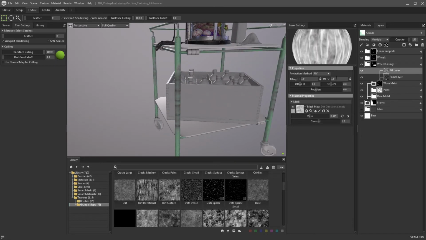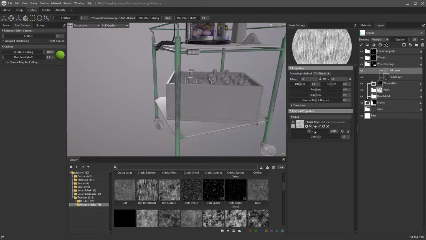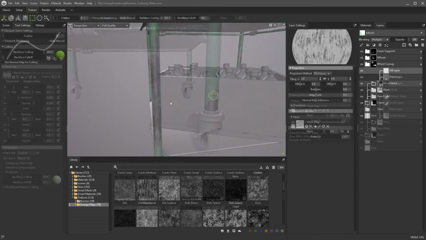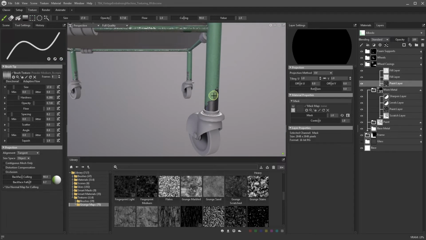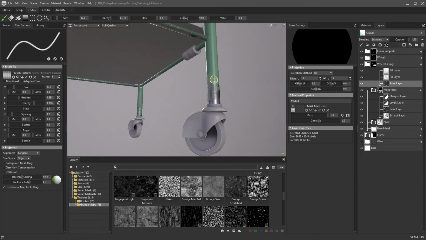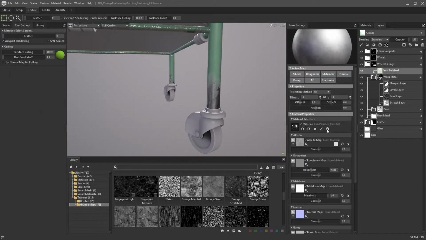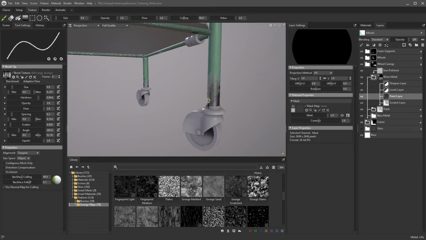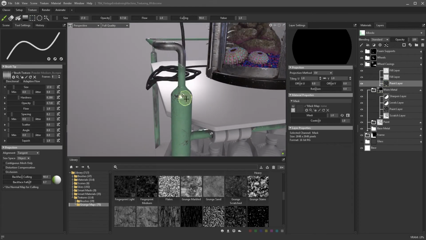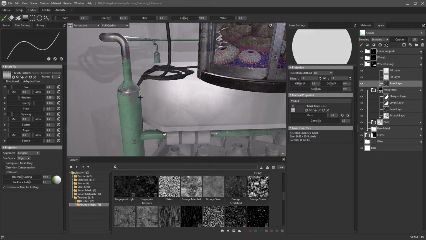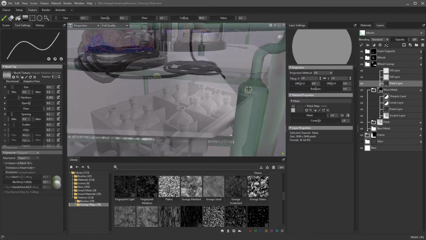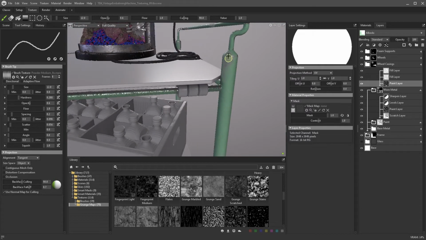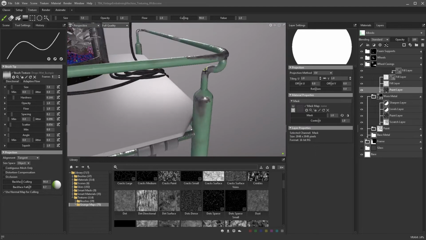This directional dirt map is perfect, as you can imagine the paint's kind of been worn away by things leaking down the legs or them being wiped down while cleaning. And then I'm going to start blending in this metal with the harsh chipped away areas that we did earlier. This is just a process of trial and error. I still want to preserve some of the chipped edges, so it's just a case of manually painting until I'm happy with the look, using X to continuously switch between black and white in my brush.